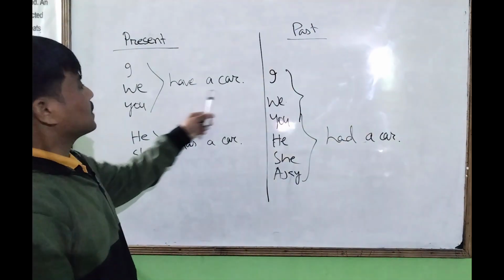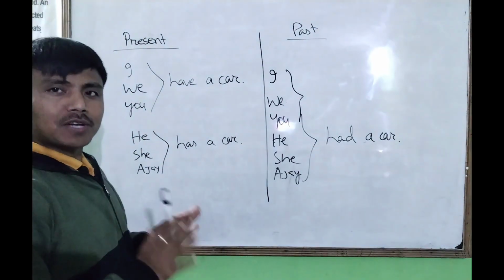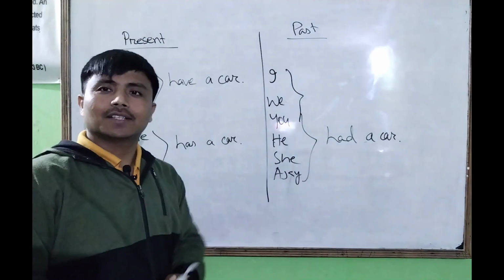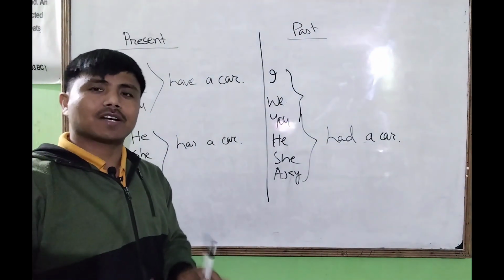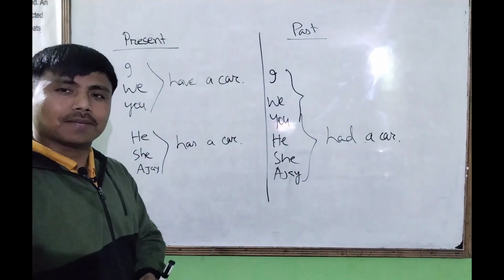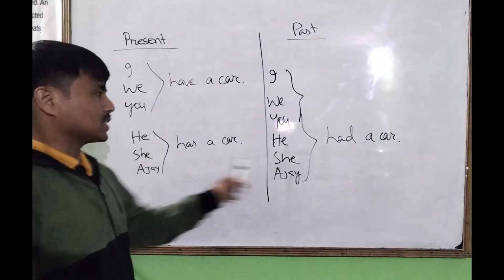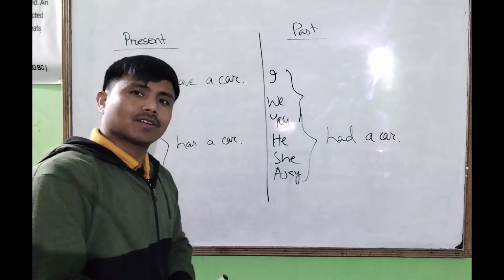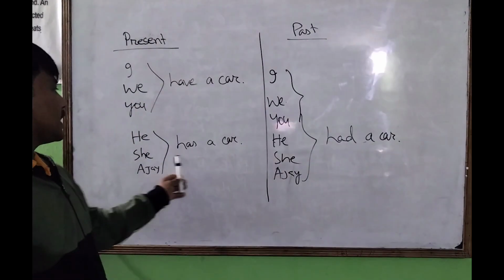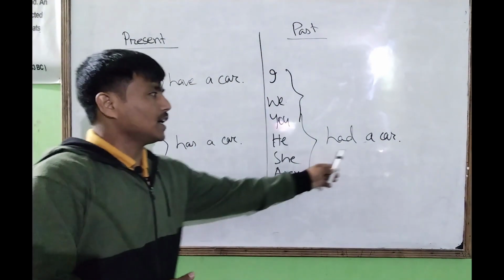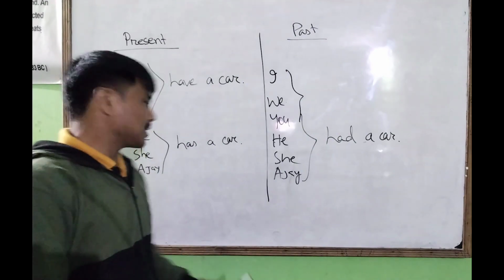Next one is you have a car, তোমার এখন গাড়ি আছে বা আপনার এখন গাড়ি আছিল. Past tense কলে হ'ব you had a car, তোমার এখন গাড়ি আছিল. Next one is he has a car, তেওঁৰ এখন গাড়ি আছে. Past tense of has is had. That's why he had a car, তেওঁৰ এখন গাড়ি আছিল. She has a car, তাইৰ এখন গাড়ি আছে. Again has a past tense, she had a car, তাইৰ এখন গাড়ি আছিল.